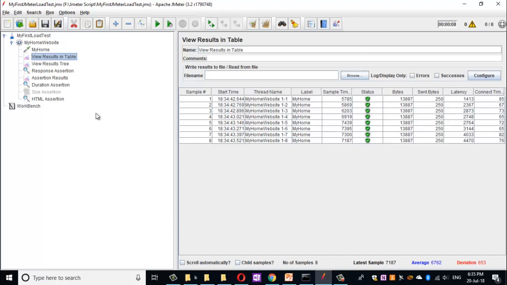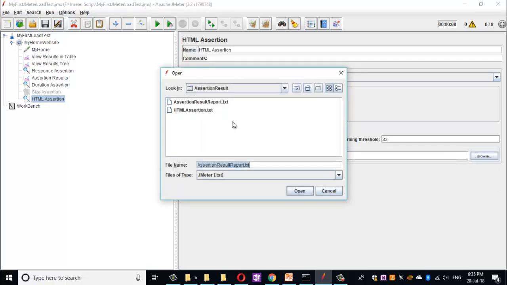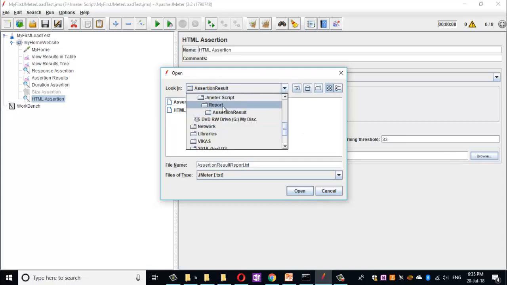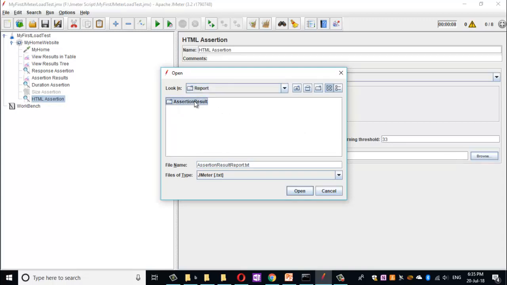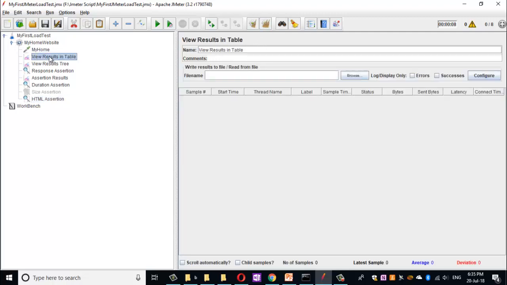Okay. Now if you see here, we can also store our result, right? How can we store here? Go and click this and just check where we have kept our report. Okay, go in the assertion result and this file we take it. Now what we do, we clear all older results. Now nothing is in the result right now.